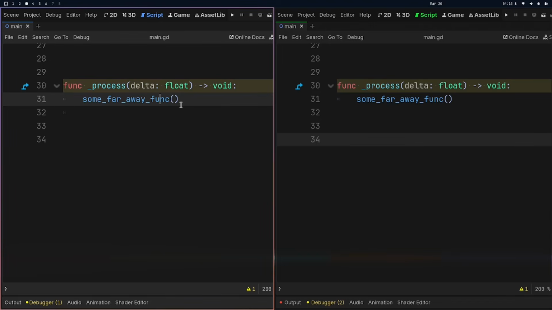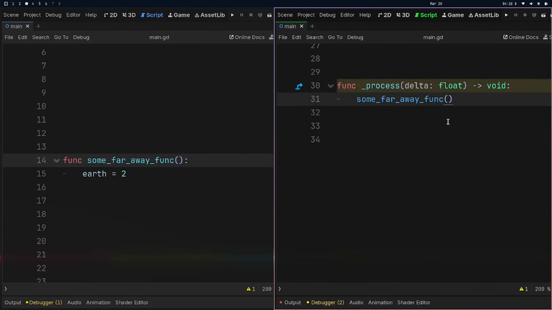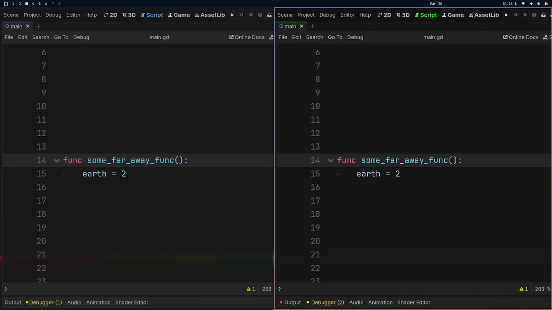You may be familiar with the lookup symbol shortcut. I usually use the keybind, which is F11, but if you're at the end of the word, it doesn't work. If I was right here, it does. But with my change, you can be at the end of the word, press it, and you go to the definition.